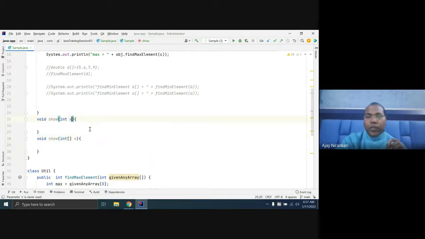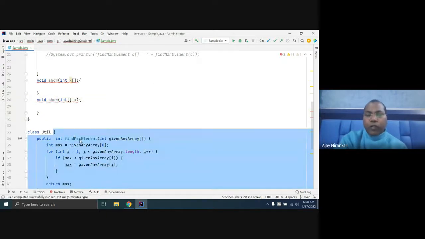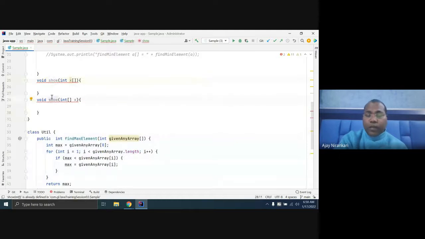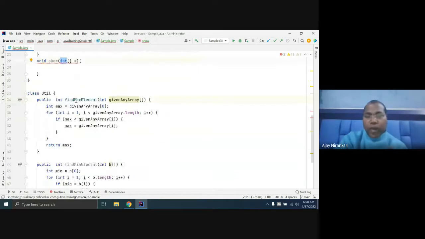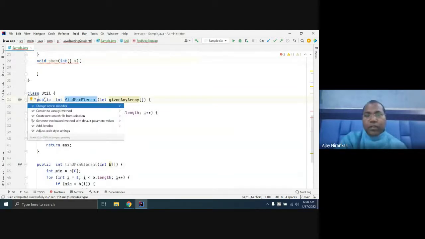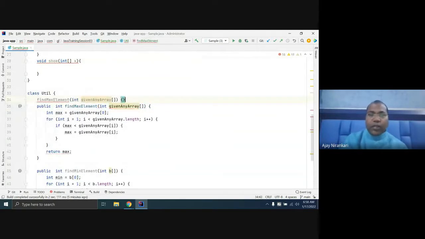So here you can declare another 2D array. It will work. But for 1D array and 1D array, both have the same input, right? Same name, same input are not allowed. If your input is changed, this concept is known as method overloading. In one class, you can define more than one method with the same name, but you must change the input data types.